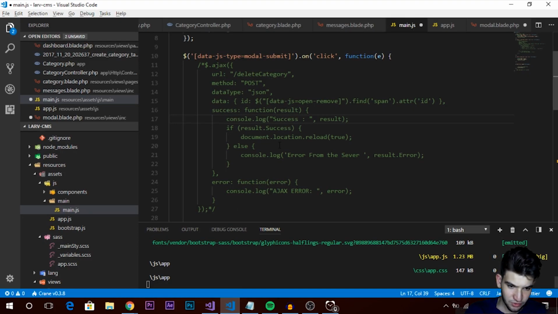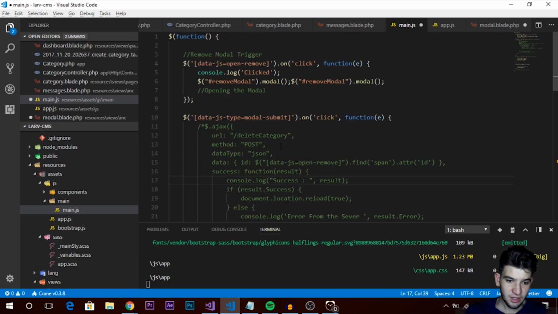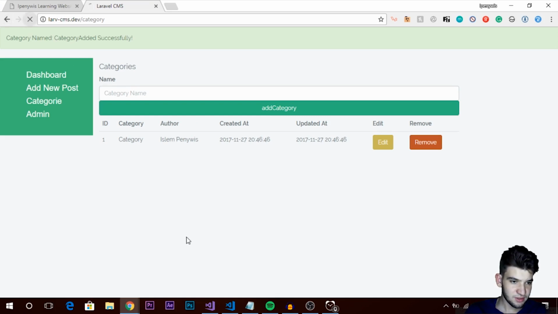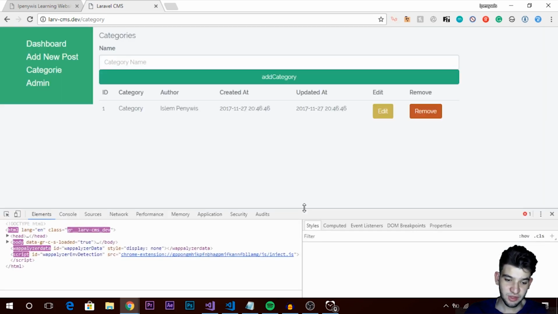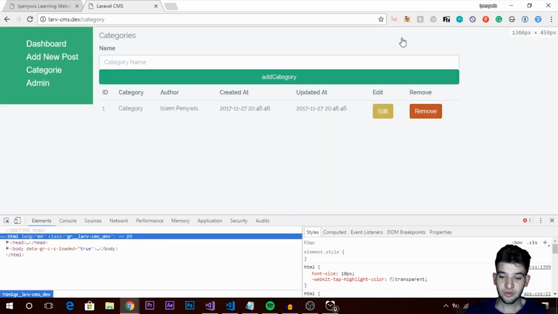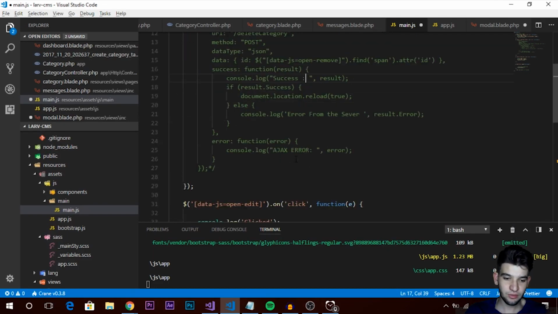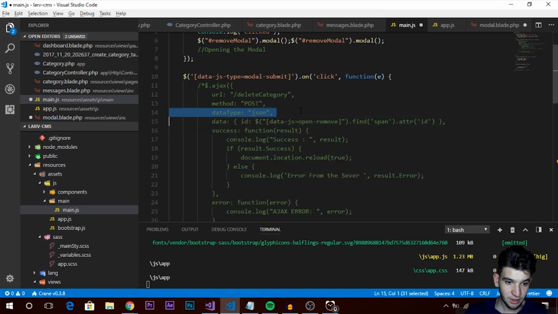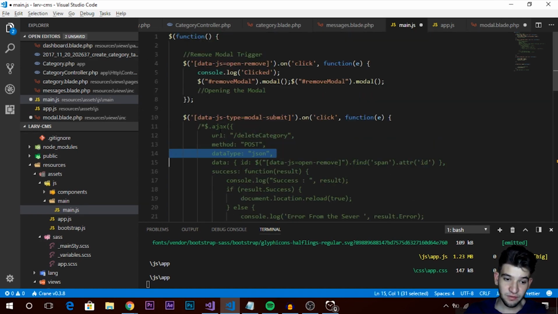So to add that, let me just open up the DevTools. If you're making JavaScript changes, make sure to open up the DevTools to make these changes take effect, because Chrome uses a cache and you don't want that. Just open up the DevTools for changes to take effect. And here we are listening for the AJAX.